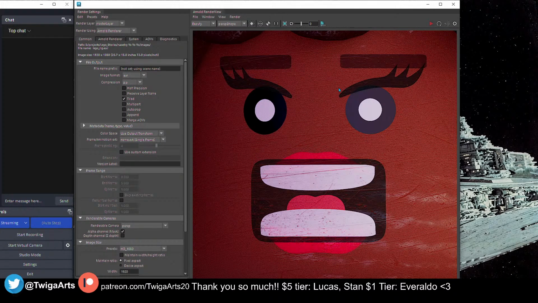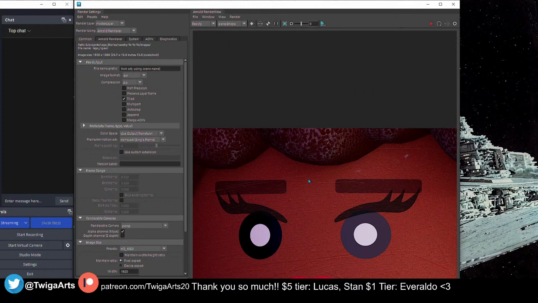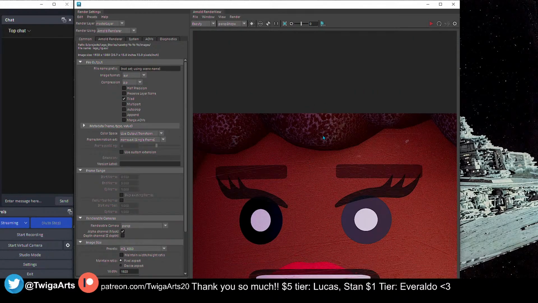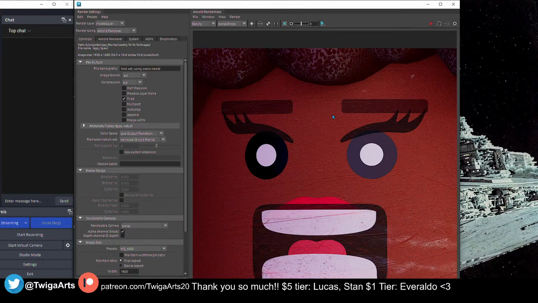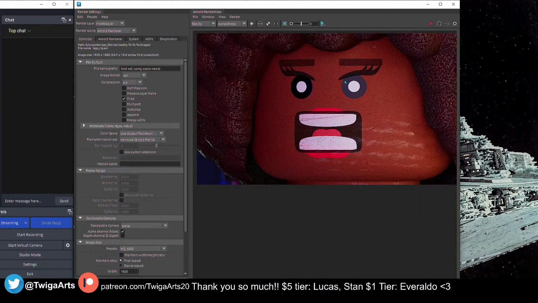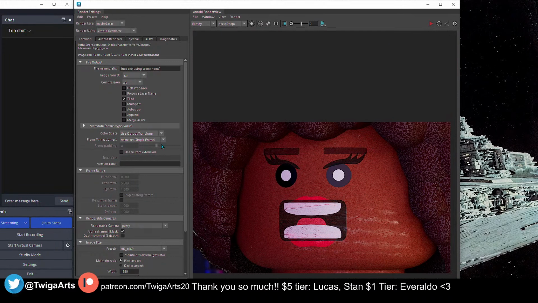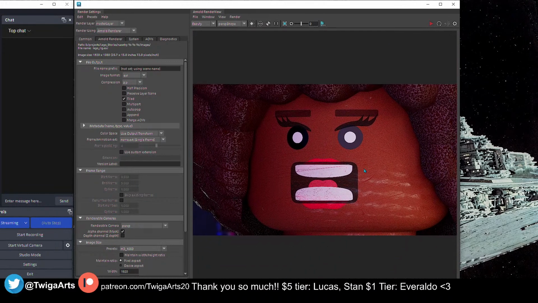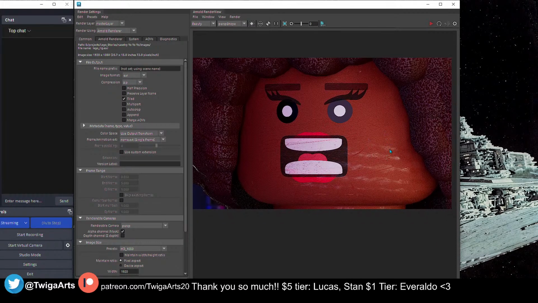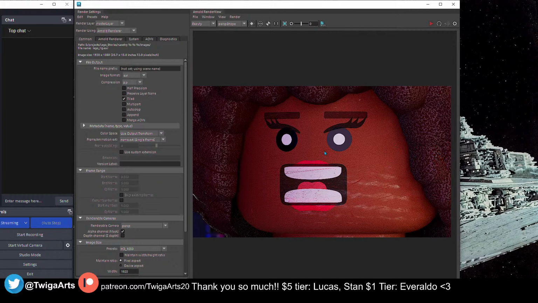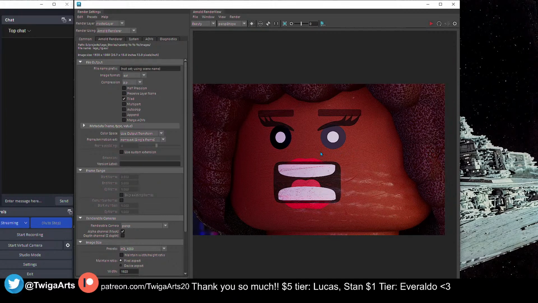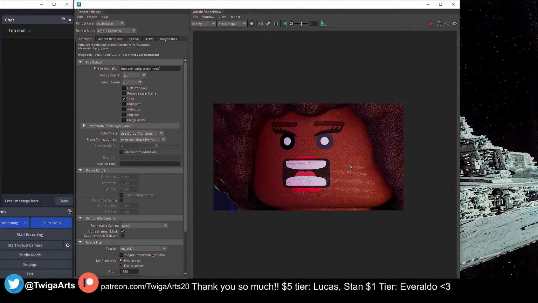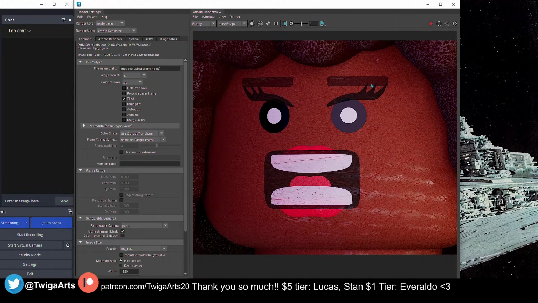So let's take a look at this. Let's see what's going on here. We got the micro bumps in the hair. It kind of looks a little odd close up, but further away, it works a bit better. And also there's no depth of field on it, so it looks to have this amount of detail in focus all the time, which is really weird. But yeah, we have a lot to work on here.